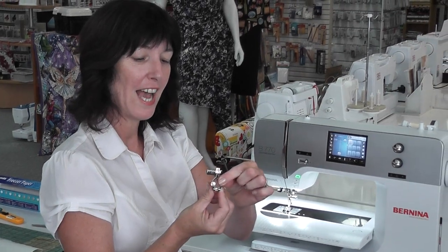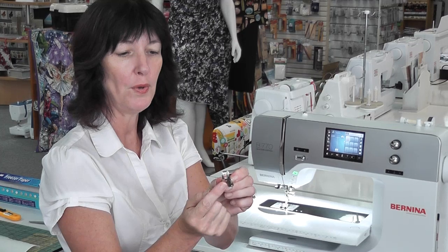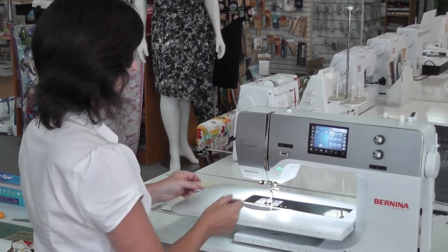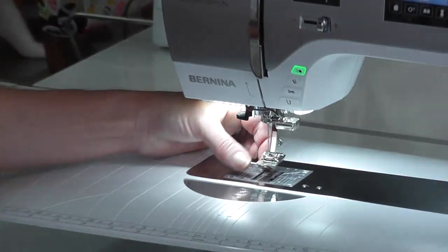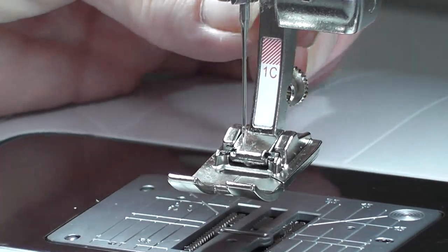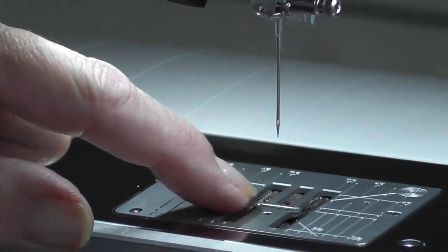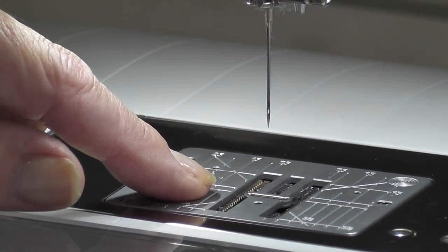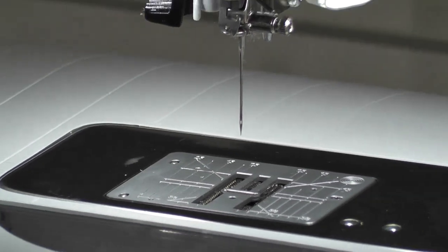When they brought these out, the foot was still very, very narrow, and if you have a look on the normal foot of these larger machines, it is very, very wide. Now that is to counteract the very large opening, which is 9mm. So we can do nice big wide stitching with this machine, but it wasn't so good when we use this foot. I'm just going to show you.